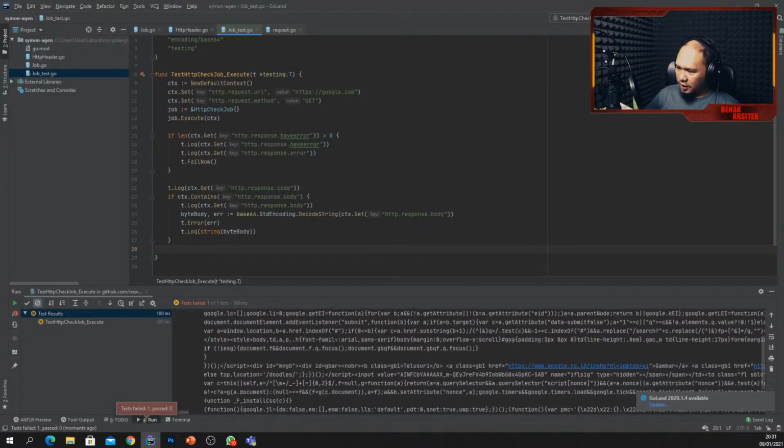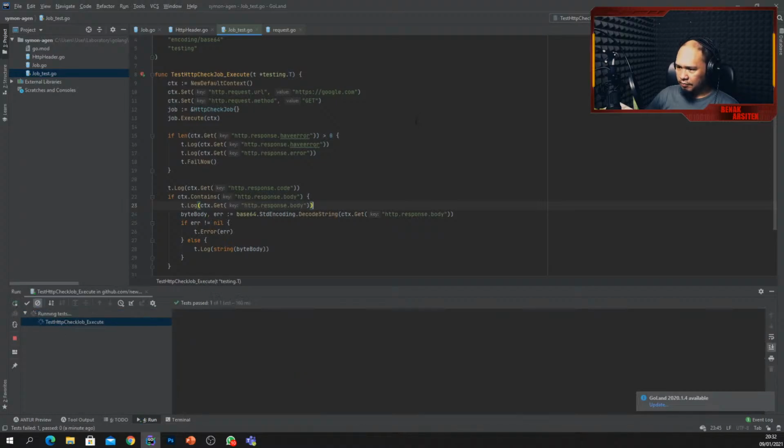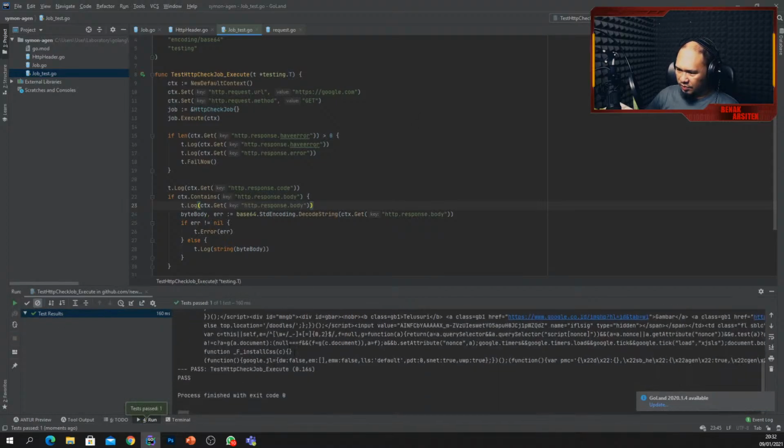We get the body HTML. Yeah. If error is not nil. Else. There you go, that's proper. Look at that.